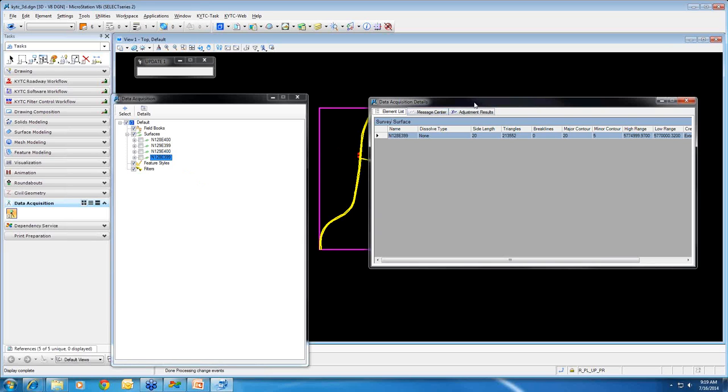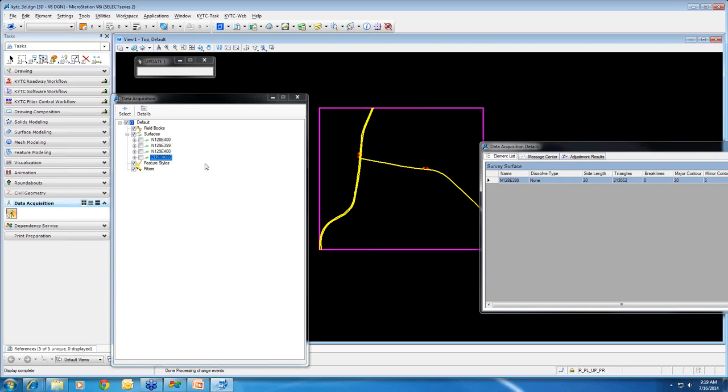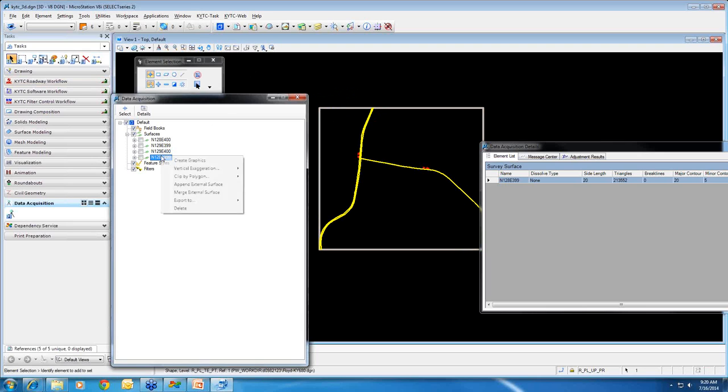Now we want to be able to use a polygon or some kind of shape to bound our tiles, because we don't need the whole tile for our project area. So the way to do that would be to right-click on your tile. Actually, I just messed up because we need to select your boundary first. Select your boundary, right-click on your tile. You want to clip by polygon, and you want it to be external.